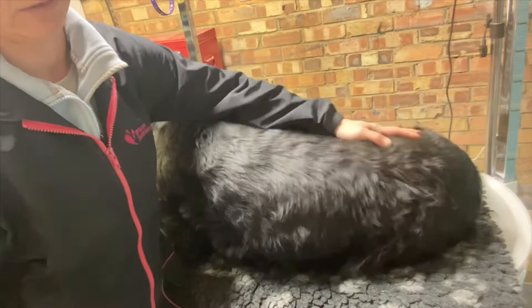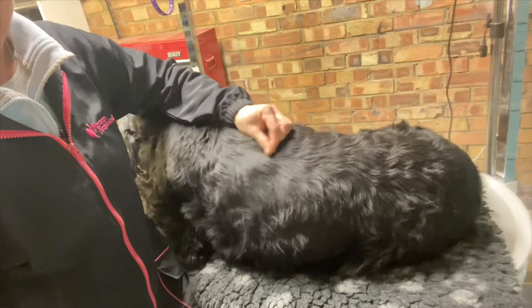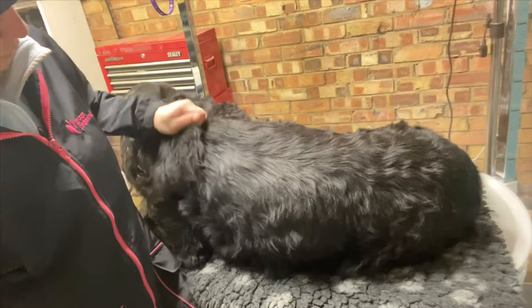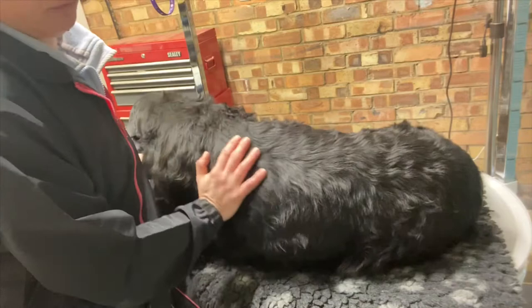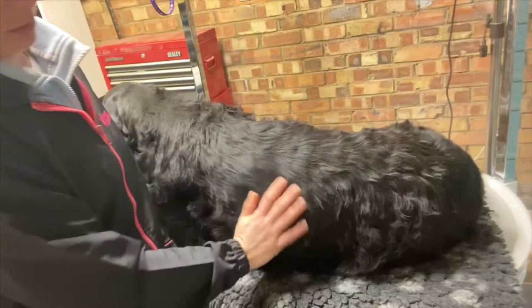So we started fixing her, but really it was the nutrition that made a big difference. And we're not quite there yet. She had a better coat than this, but I'm hoping that we can still bring it back. I might end up shaving her again. Everything depends on how she's doing health-wise, but at the moment she's doing well, so we're keeping the coat. We'll see what grows, but you can work with a coat like this.